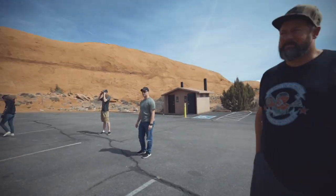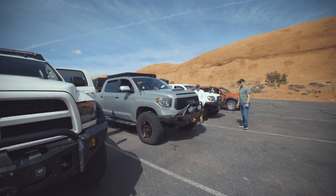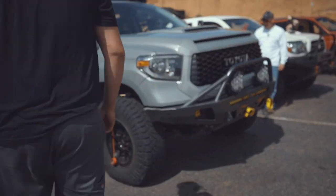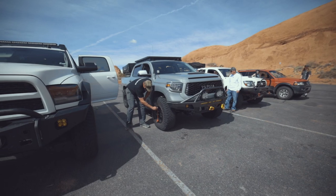How you like the new truck? Dude, love it. It's been a fun first trip for sure. I think it's more fitting for you. I mean, I'm 6'1", and you can see he's towering above me. Yeah, I guess I need a Power Wagon if I really wanted the best fitting truck for me. There you go. This is the old C4 for a 4Runner. C4 Tundra. This is definitely not a 4Runner. Looks awesome though.